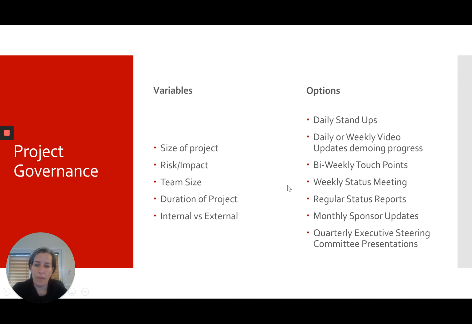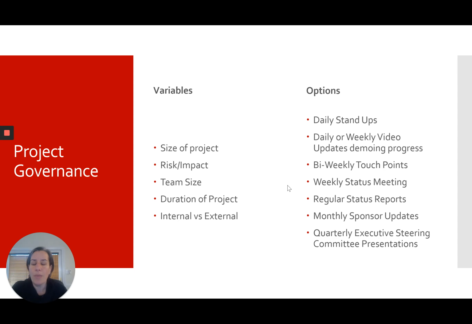So, project governance is actually established in your kickoff meeting, but I realized that we didn't really talk about what the options are and how much you should have and when in the project. So this will have to be established before you can start doing status reports, and probably should be covered in the kickoff meeting. But I wanted to make sure that we took a step back and took a look at this.